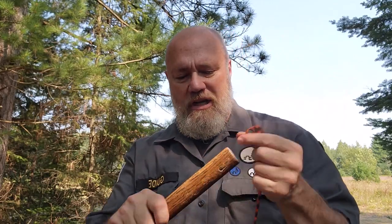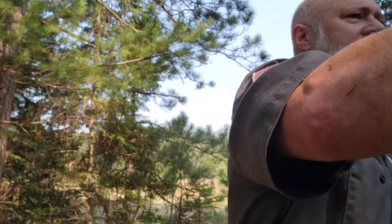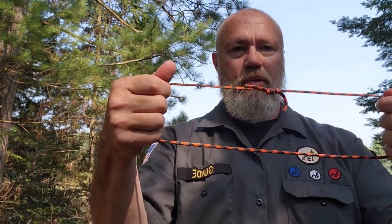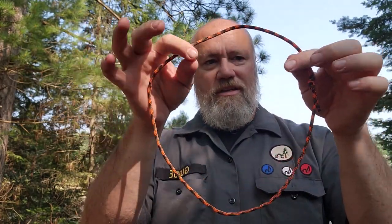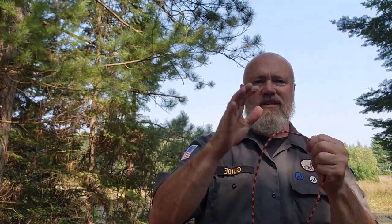So that's the pile hitch and the girth hitch, both very handy knots that you can do really quickly with a closed loop. So you don't have to remember any of your other knots if you come prepared with these. If you can't remember your bowline or your taut line hitch or your trucker's hitch, these things work great. So tie a few, prepare these at home. I'd say four. I just throw this in my cord bag. Little closed loops that I can use with a girth hitch and a pile hitch. And then I can make my shelters. There are lots of other uses, but check those out.